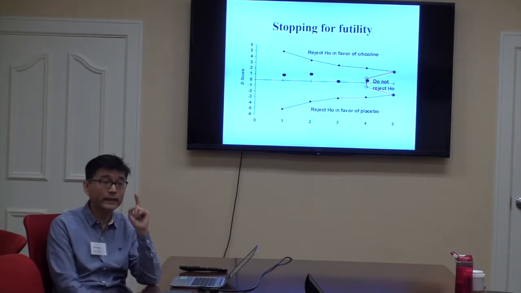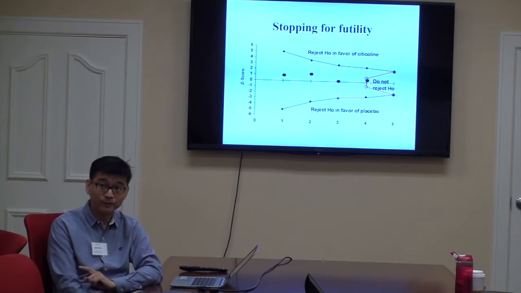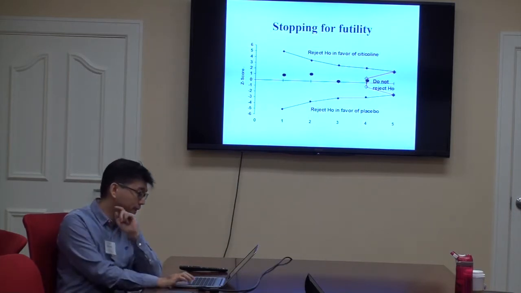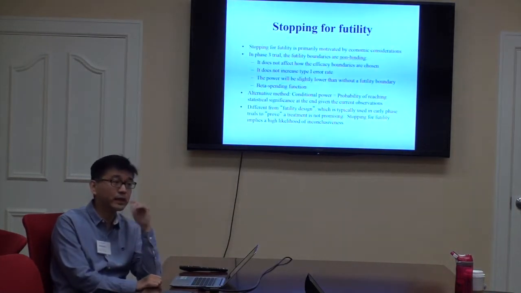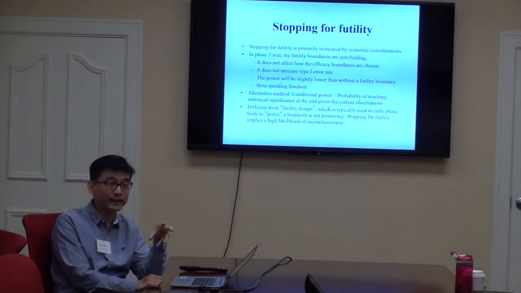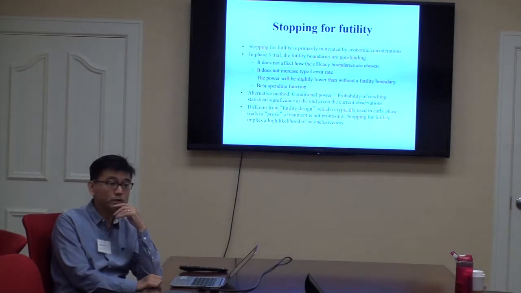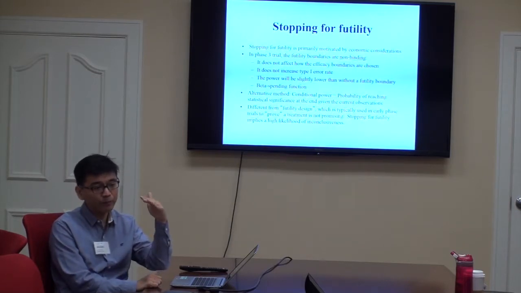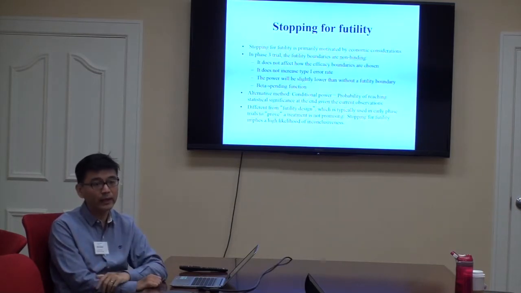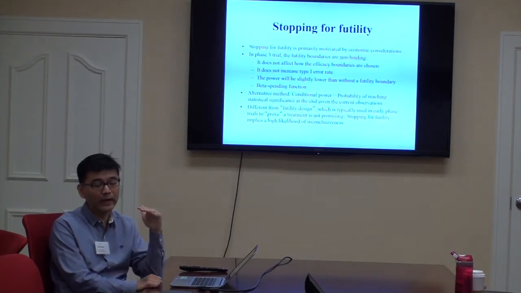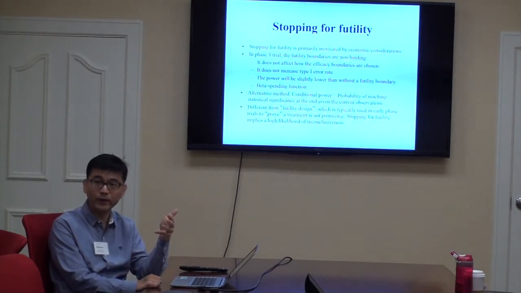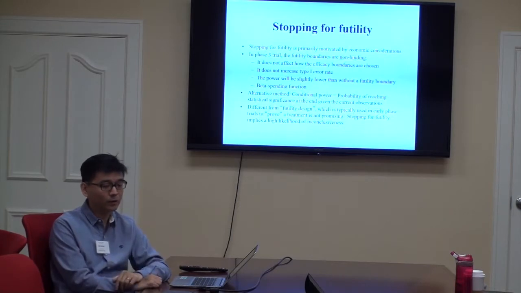My intuition is that it may actually affect the power in the following sense. Because in the context of a phase 3 study, a futility boundary is non-binding, in the sense that you don't want to design your efficacy boundary based on the futility boundary, right? And because we know that stopping for futility will not increase your type I error, we're okay with FDA, and as a result of that, it may decrease the power slightly.